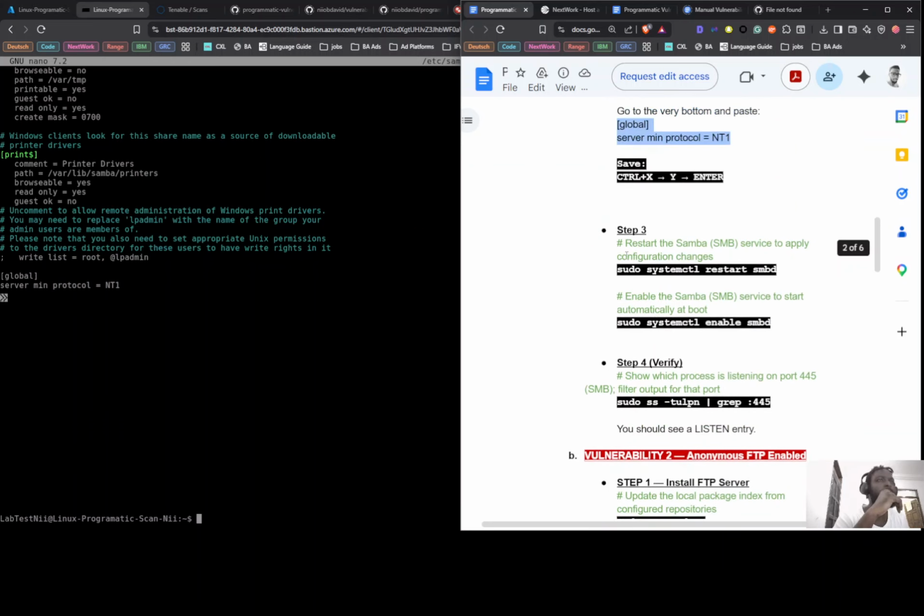Okay. And step 3, we have to restart the Samba SMB service to apply configuration changes. So that's what we're going to do. Sudo systemctl. Is that a 1 or an L? I think that's a 1. Restart smbd.